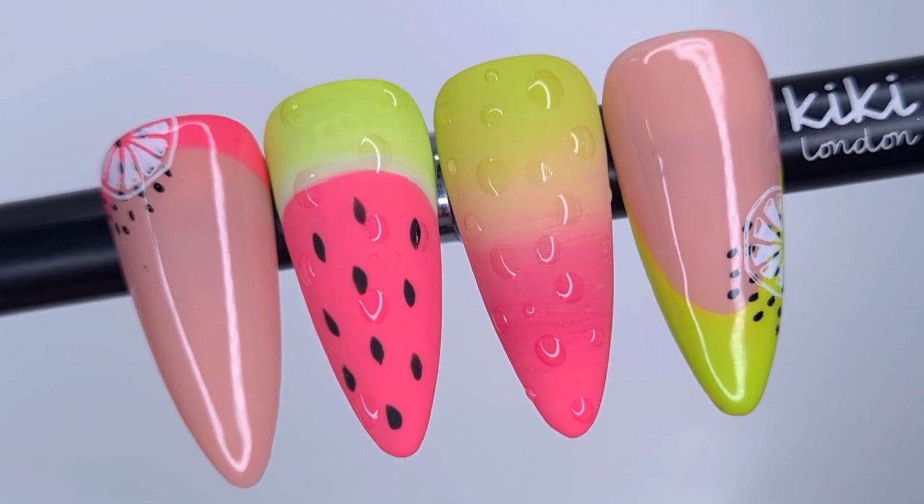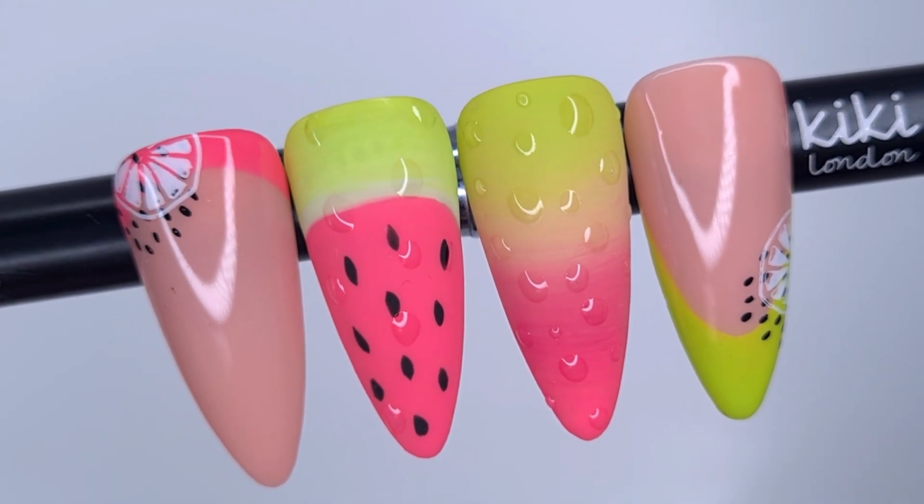This was the finished set. I absolutely loved how they turned out and I thought they were perfect for summer.